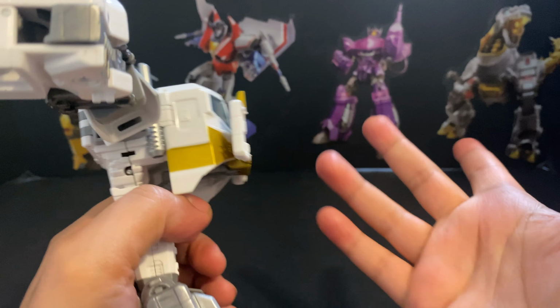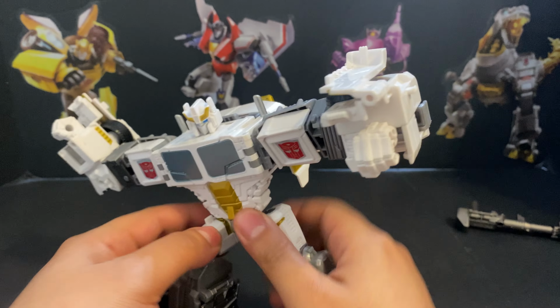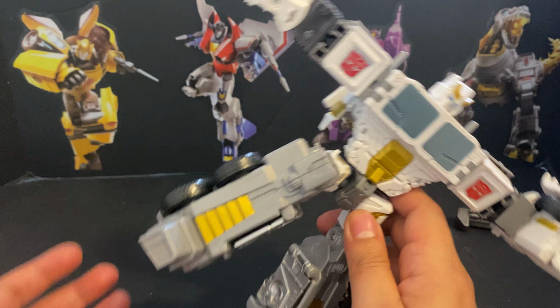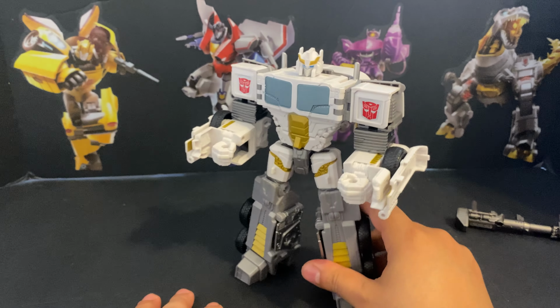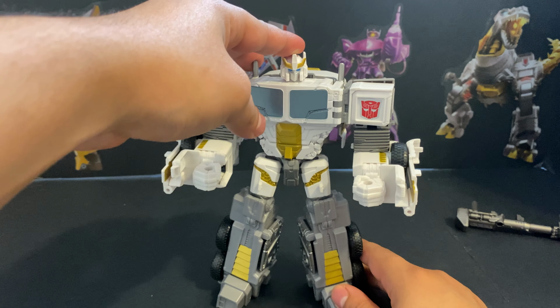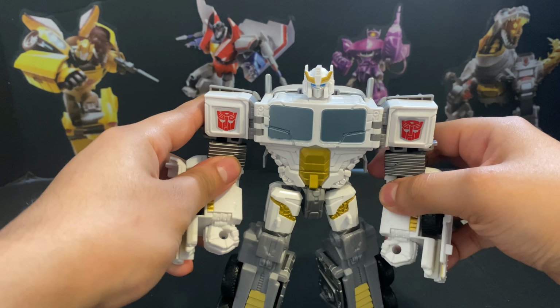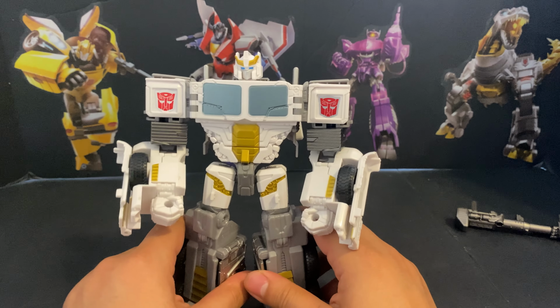I'm surprised they never actually bootlegged this mold, but I suppose it was too shitty for that. Yeah, and then you got a little greater than 90. No ankles though, but that's due to combination, but also that just wasn't a common thing of this era. It's like 2015 right here, so I don't think that was on their mind at that time. But yeah, and this was the start of the John Warden era as well, so things look G1, but they're stylized G1. You're still in that classics generations aesthetic still, as you can see here.